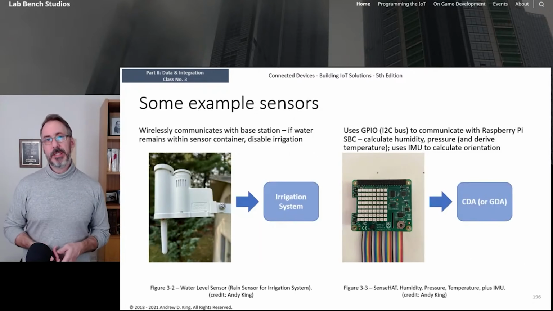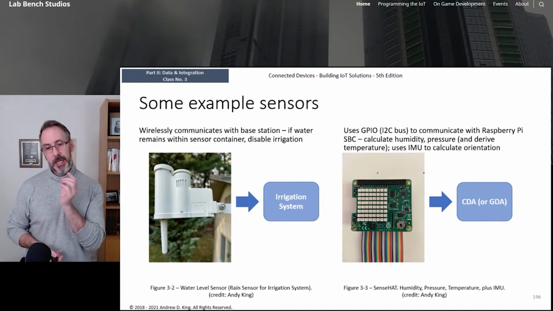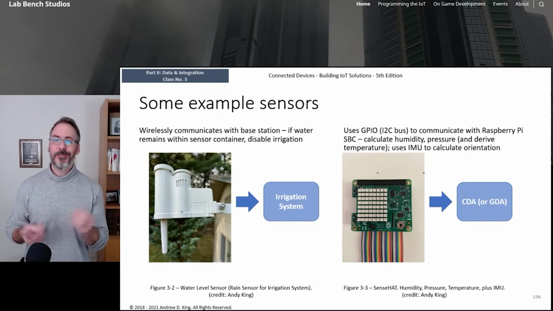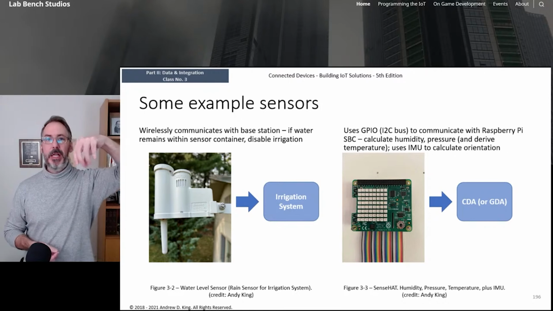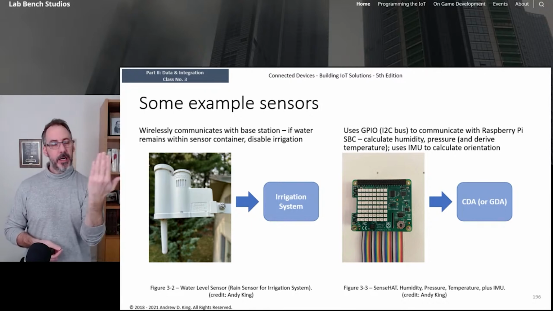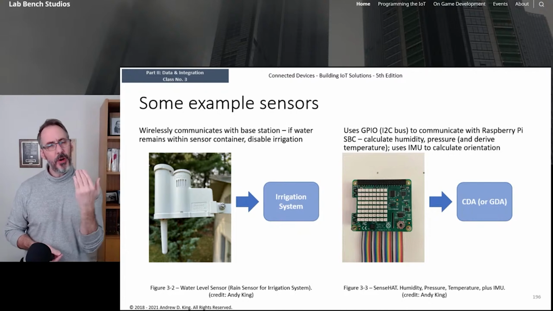What are some examples of sensors? And I've got a couple of pictures here. These are both taken from my home. One is actually taken from the shed on my house, and this is a water level sensor or rain gauge. Basically, you can see in the center, it's got a tube with a bunch of slots in it. If I turn the top, it actually opens up a cover that's in front of those slots and allows the water to drain out. And all this really does is it gives me the ability to manually control how sensitive it is to rain.